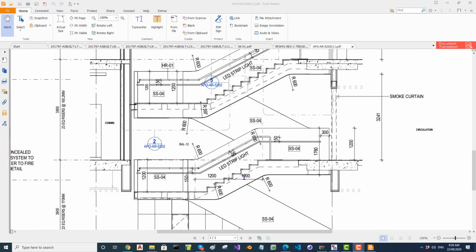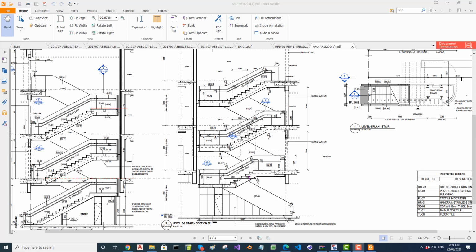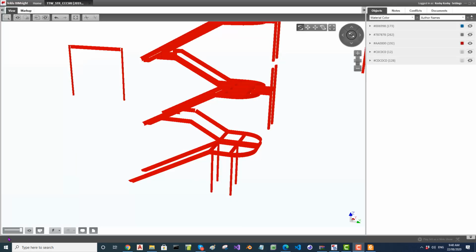The first thing to do is identify the drawings which you require to detail this. So we are going to detail only one flight. So you, from the set of drawings, have to identify that drawing. Next thing to do is to check whether the architect has set it out as per Australian standards. You cannot go and detail a stair when the architect has set it out outside the Australian standards. So it is a pre-requirement that you understand the Australian standards before you can detail any stair.